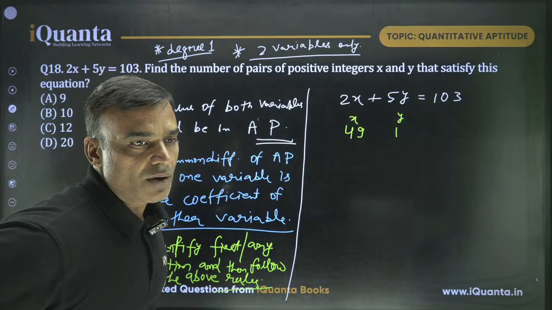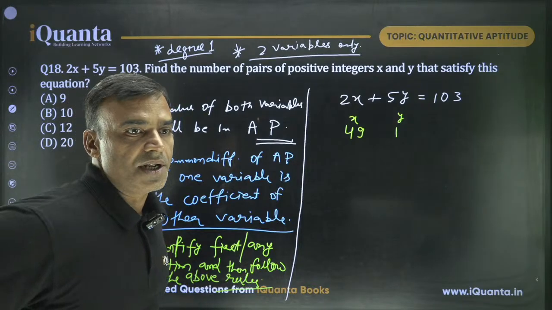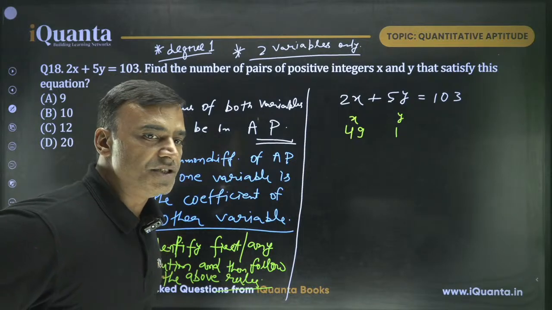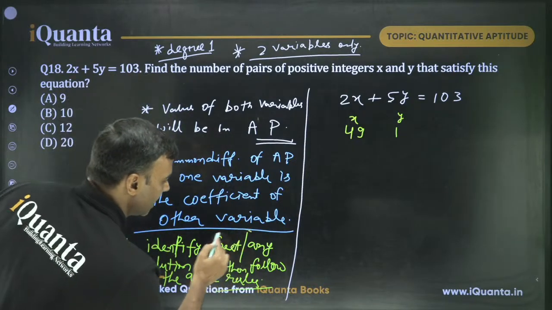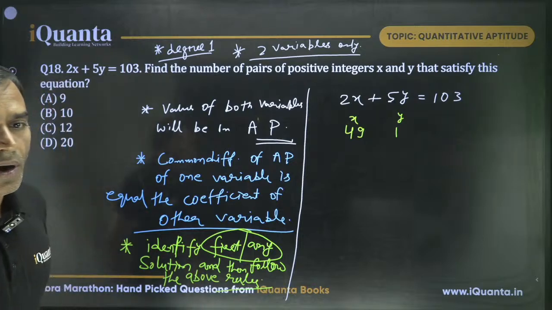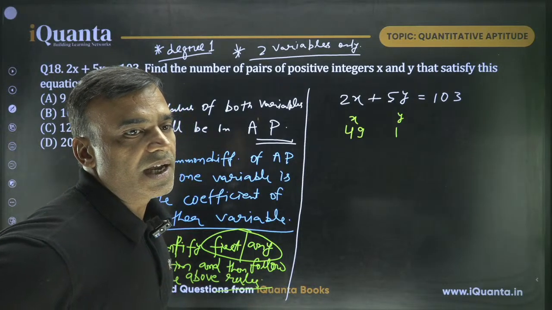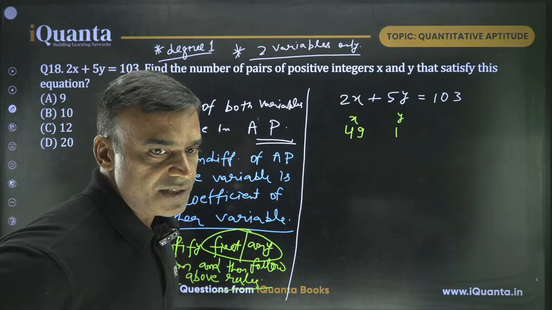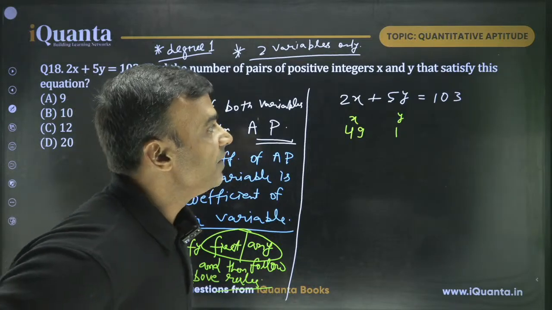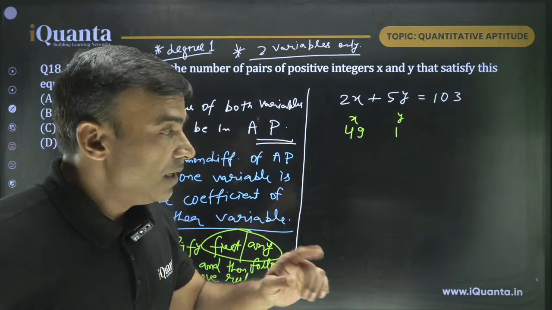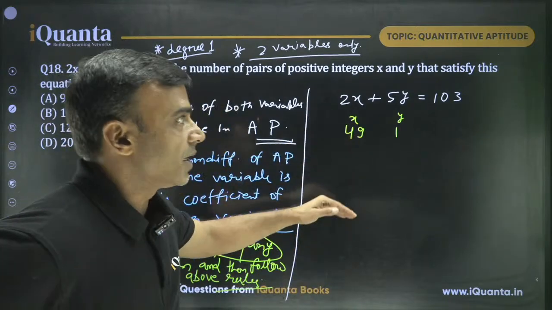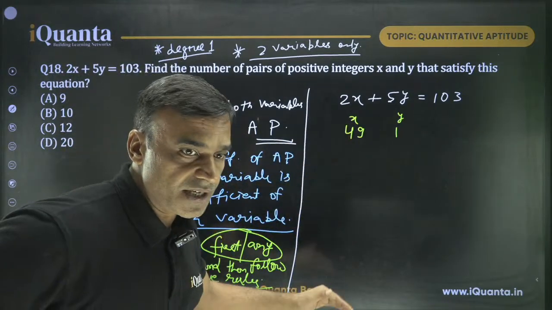Now 0 के आगे कौन सा? 1, then 2, then 3, then 4 and so on. So go on checking till the time you find the first solution or any solution. Here incidentally we got the first solution. Incidentally. अगर इस पे नहीं आता तो मैं अगला चेक करता, उस पे नहीं आता तो मैं अगला चेक करता and so on.